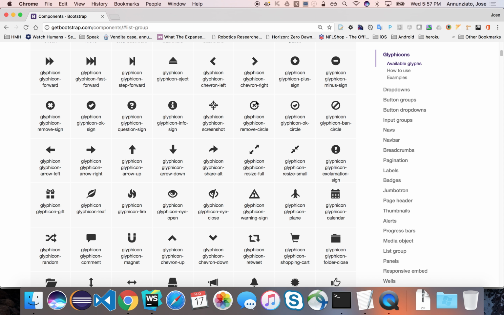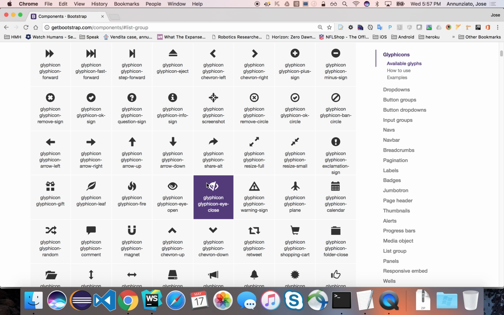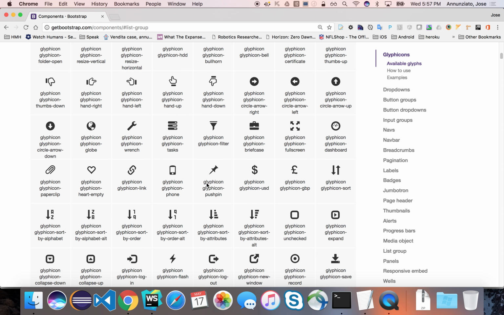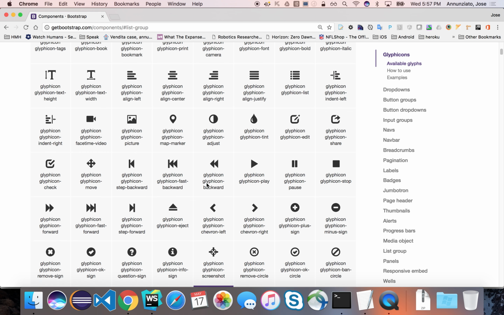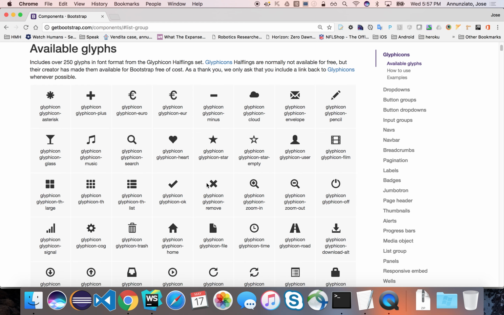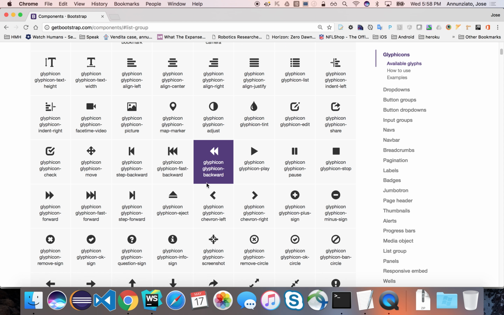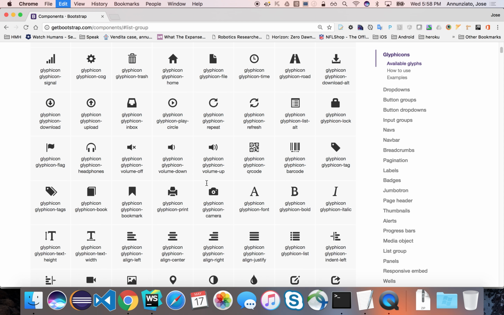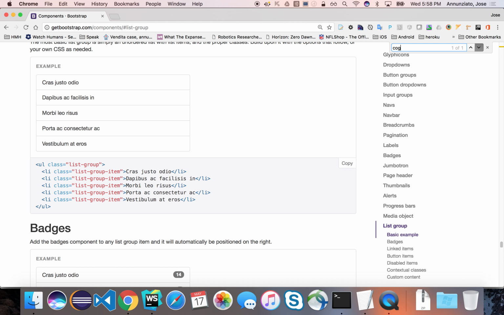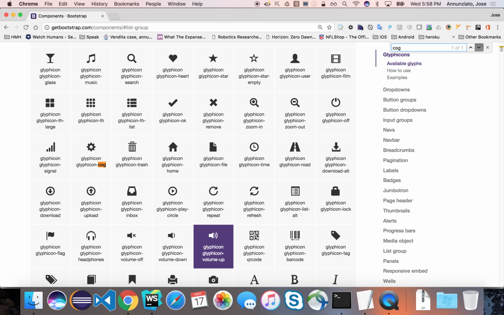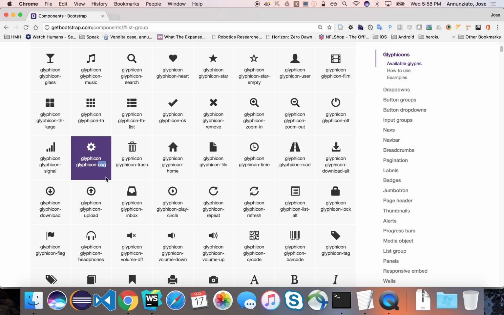So let's take a look at what this is. Let's see if there's a cog down here. There's one somewhere here. Where are you? Anybody see the cog somewhere? Cog? No. Oh, there you are. Thank you.